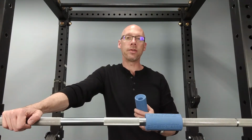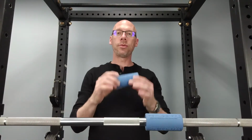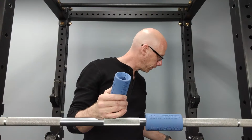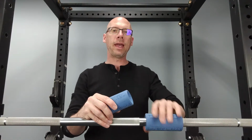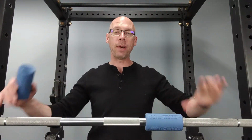So there's a couple of the reasons why I really like to use them on top of what the Fat Gripz website says. When I bought my set of Fat Gripz, this was the only size available. These are their original Fat Gripz, and they are 2 1/4 inches in diameter. And these are the same size once they're on a barbell as an axle bar. So if you've ever wanted to do axle bar training, these are almost an exact duplicate. You don't have to buy a new barbell.